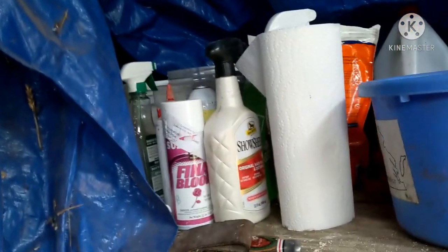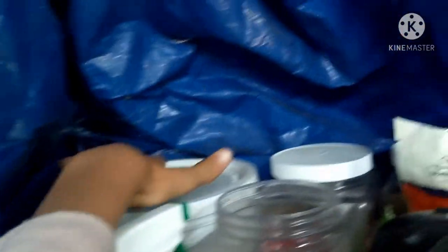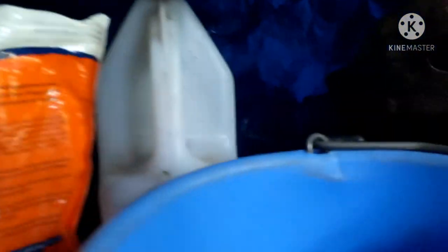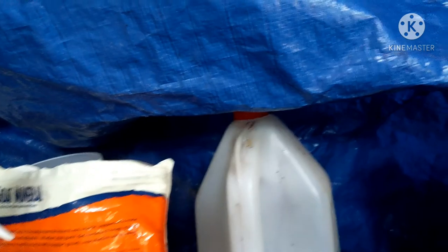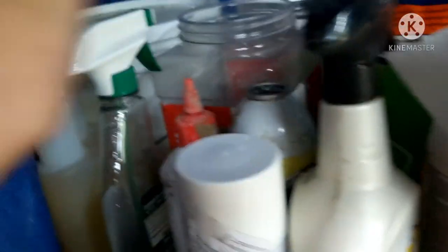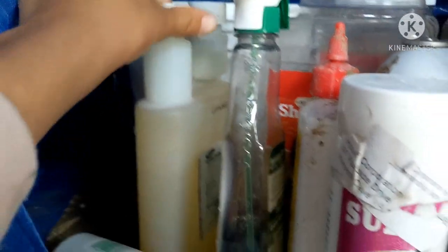I organized up here first. You guys have never really seen how dirty the shed was, but it was pretty bad. I have milk replacer back here, our special show feed right here for the shows and stuff, goat minerals. That stuff is for foot rot I think. This is fly spray, paper towels, sheen spray, and some other sprays. We also have Hope and Heal cleaner, a safe cleaner, and some stuff for flies - a mix for mites and flies.